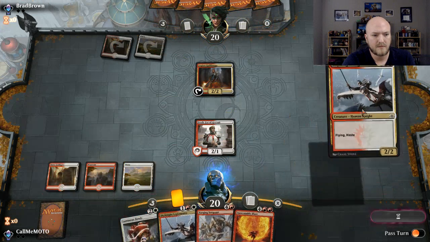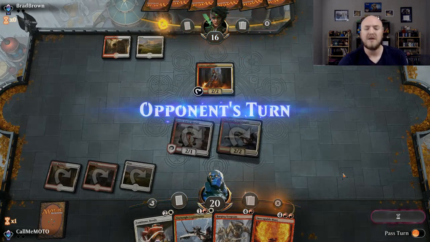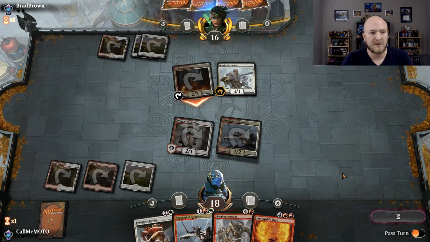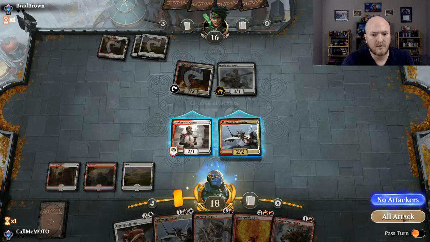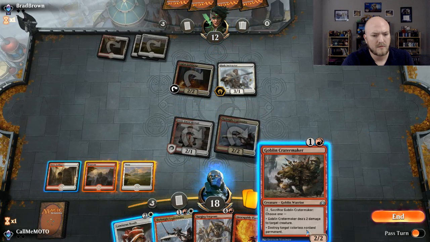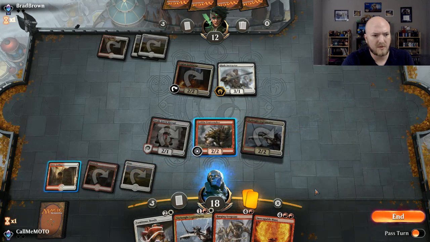There we go. And even here, if we falter for our 4th land, it's not that big of a deal. We still have another Legionnaire and a Luminous Bonds and a Crater Maker. Which I think we just want to take advantage of.